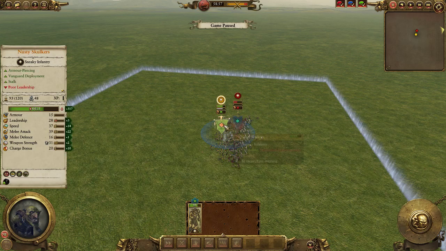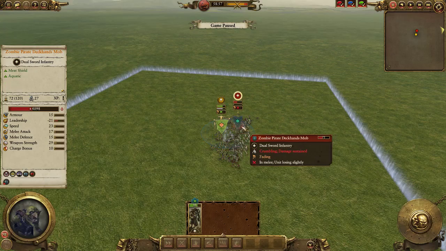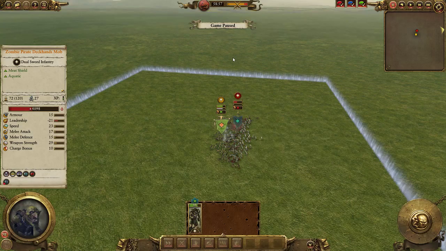And Nasty Skulker finished with 4415. Zombie Pirates finished with 4098. Yeah, pulled a total of 21 gold off them. That's really good. That's a really strong performance by the Zombie Pirate deckhand mobs, actually. So, the polearm should do quite a bit worse, because they get anti-large and armor piercing, so they should have to give up some stats in an infantry conflict to get those stats back.